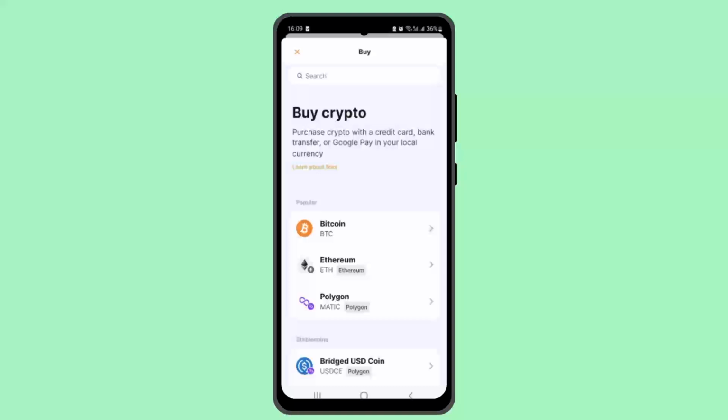Next, you'll be taken to this page where you have to go ahead and select either you want to deposit crypto, receive, or you want to buy or sell. Just go ahead and press the sell button, then go ahead and press the buy button. As you press the buy button, you'll be taken to this field where you need to go ahead and select the asset that you wish to buy.